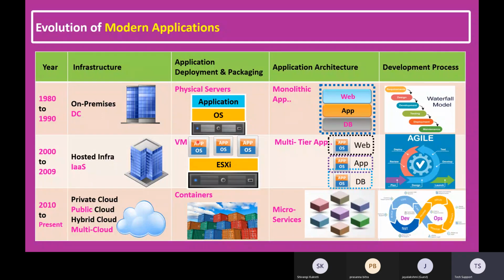From the architecture perspective, in the virtualization architecture, we can prepare your applications as a multi-tier application. But before multi-tier, in our traditional concepts, we configured all the applications as monolithic applications. That means web, app, and DB are all running on a single server. When it comes to the virtualization scenario, the application layer is enhanced to multi-tier: you can maintain two-tier applications, three-tier applications, and so on. Three-tier means, let's say web, app, DB, instead of maintaining them on one server, we maintain different layers of servers: one server for web, one for application, one for database, and even if you have load balancers, we can maintain a separate layer. So it's a multi-layer application.